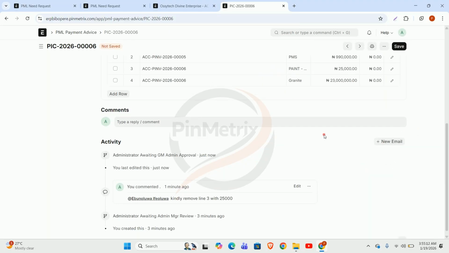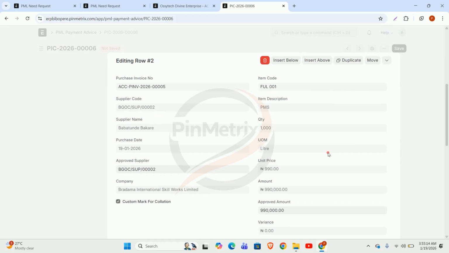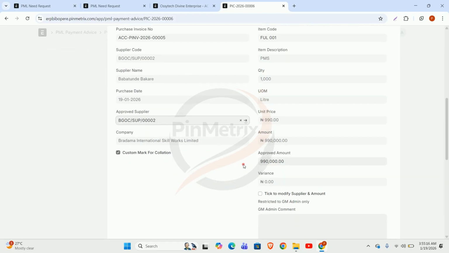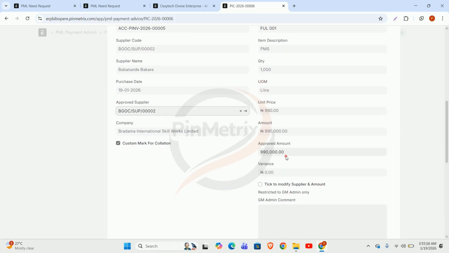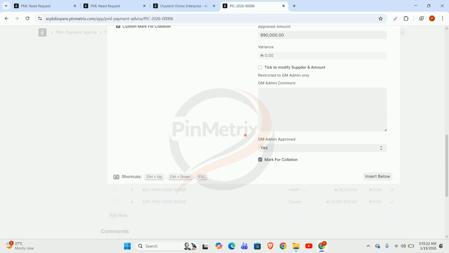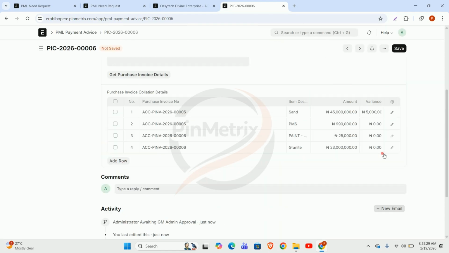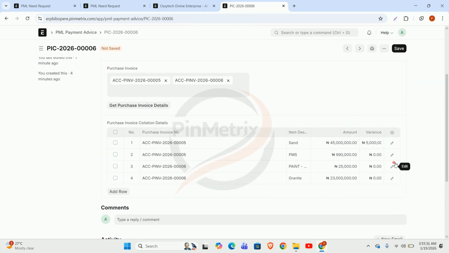So we'll pick the next line as well to see, okay, what is here, how much is this, 990,000. Does it need to be modified? No. Okay, you will pick there. And if he's satisfied with it, you can see there's a variance column showing the difference between the original amount and the approved amount.